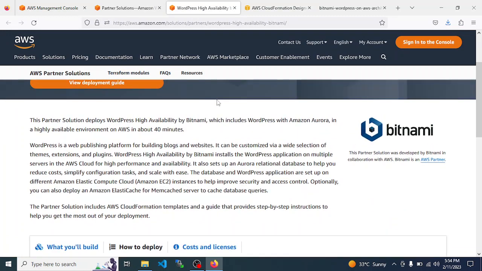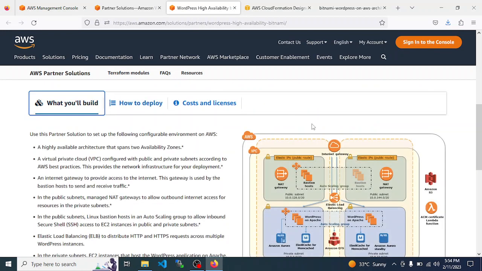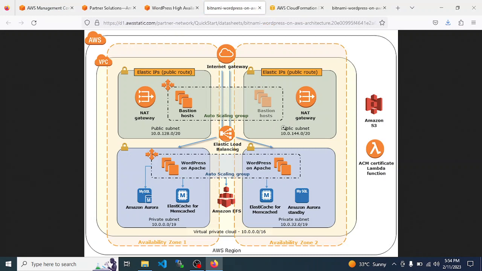I'm not going to do this right now, so you can just review this page. I will share the link in the description, and you can validate which resources are getting created. You can also customize it. For example, if you don't need Amazon Aurora, we can modify it in the designer view, and instead of Amazon Aurora we can use another database like DynamoDB, or MySQL or others, that you can try. So friends, I hope you got the point.